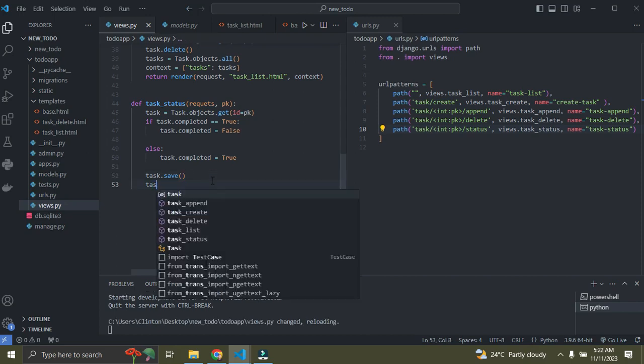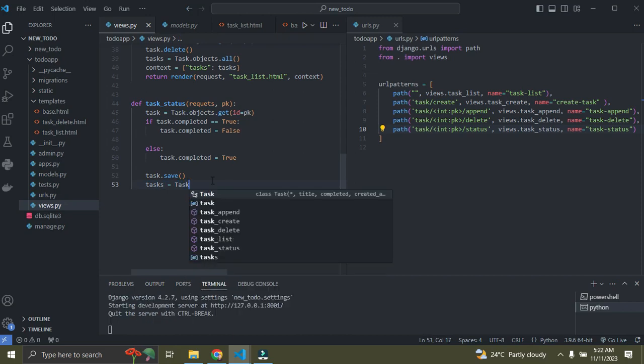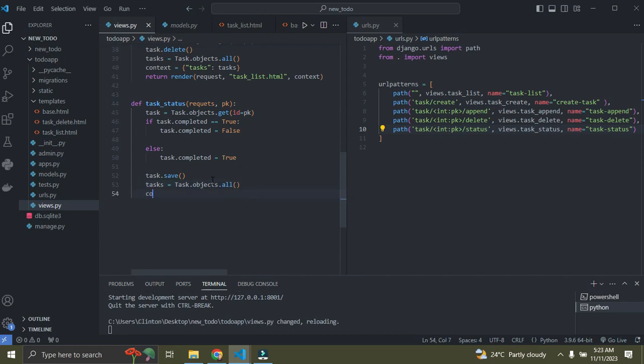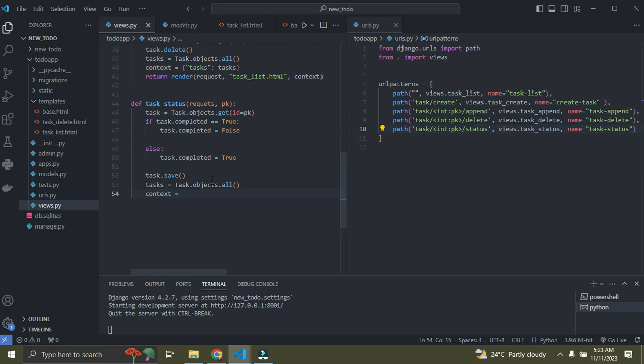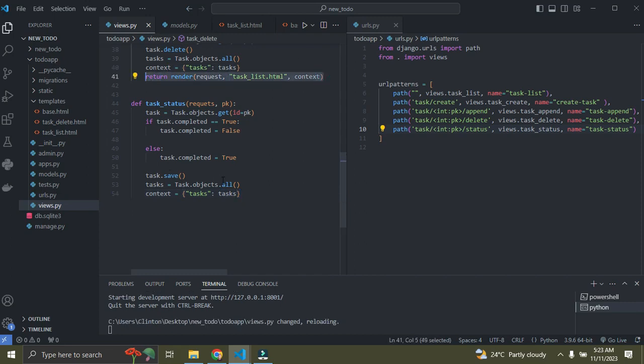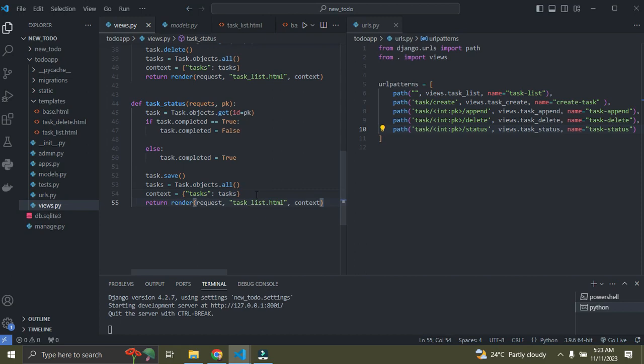I'm going to say tags should be equal to Tag.objects.all, and then it's going to be put into a context, tags, and then we're going to return this template. Remember, we are trying to swap out the whole template instead. So hope it works.